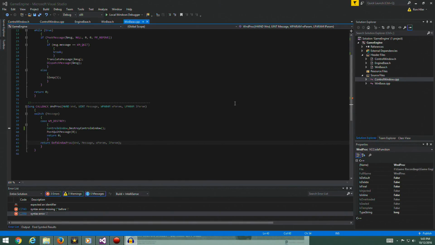Okay, guys, I think I'm going to stop right here. We don't quite have a window up yet. We're really pretty close, but the next step is going to involve instantiating the control window class. Now, there's a little bit of a dilemma in doing this, and I've just realized that I better go through this in a little more detail as to what I'm going to do with that and why I'm going to do it. This is kind of one of the dangers of doing this without a script. I was intending to get to the point where we had an actual window up and we could start the program and have a window and then close it again, but we kind of hit the snag.